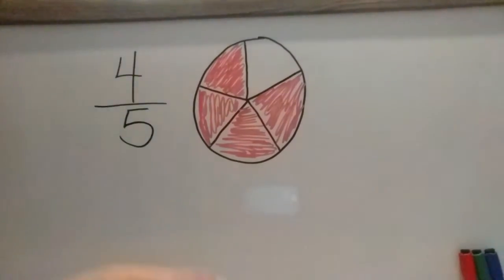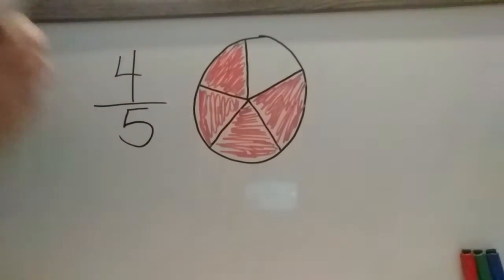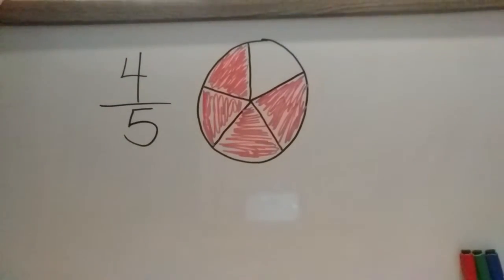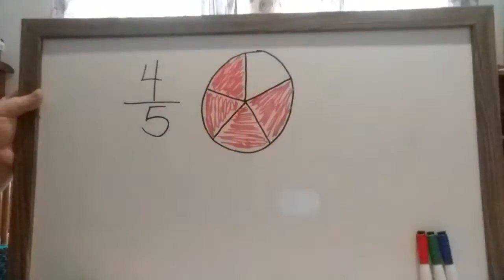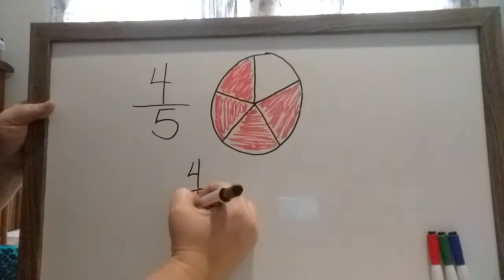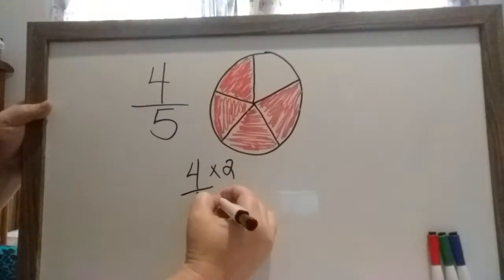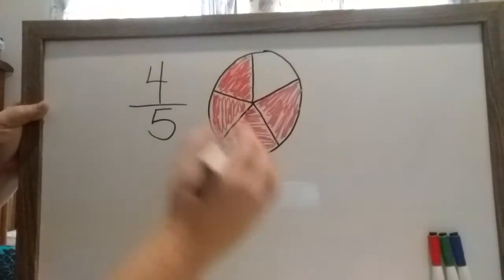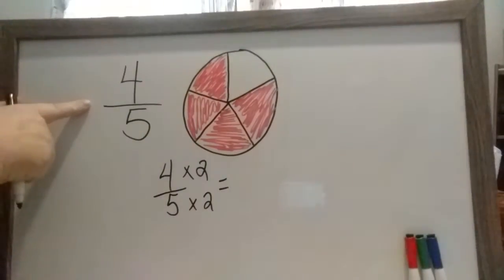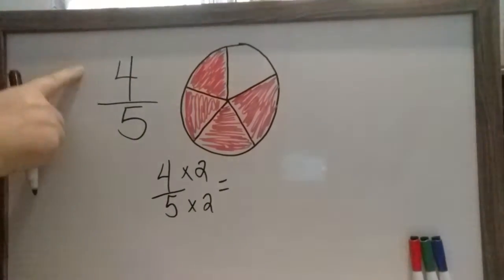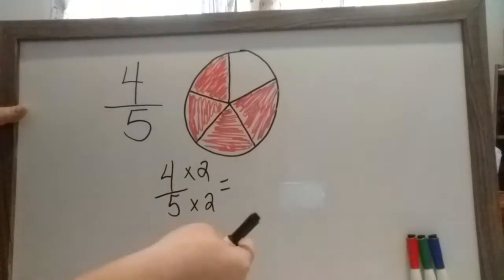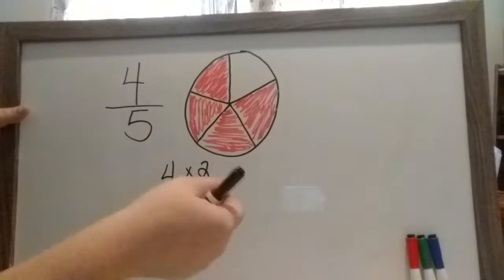Now, it's asking me to make an equivalent fraction. It says which fraction is equivalent to. 4/5 is that fraction. You could also make an equivalent fraction by multiplying by the same number on top as you do the bottom. 4/5 is a back-to-back number, so we can't divide. If these were bigger numbers that weren't back-to-back, we could find a greatest common factor and divide by the same number on top as the bottom.